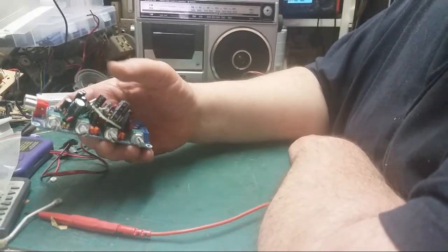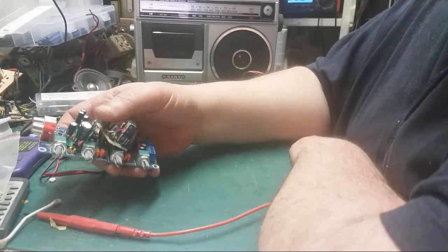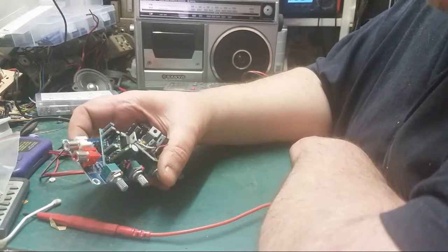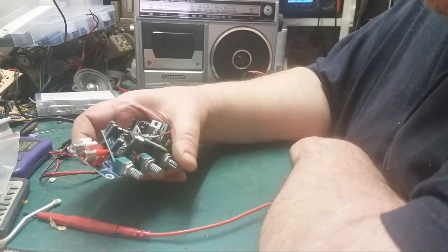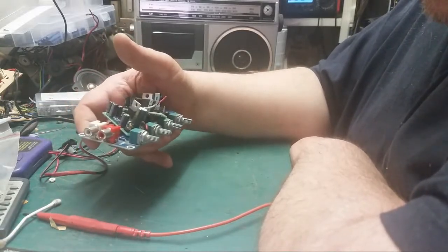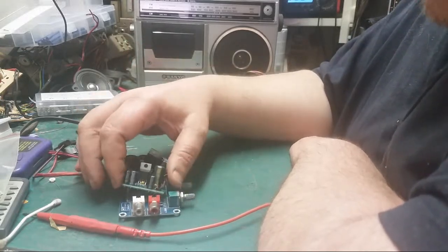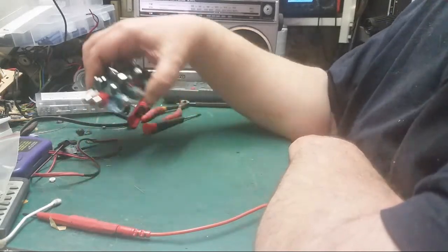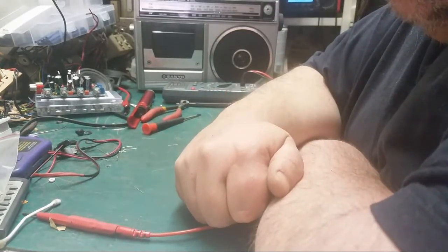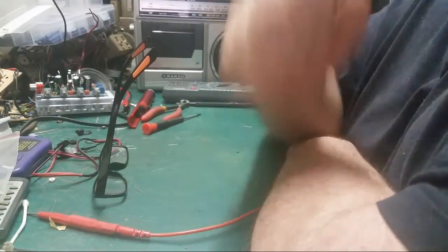I'm going to use this to drive these two small amps, and I'm going to add a selector switch so that I can plug different things in. The volume control's built in. I'm going to add to the amp and build it up, and maybe even go as far as put VU meters and stuff in, and make a really decent looking amp. That's the plan. Whether it comes to fruition is another matter, but that's what we're thinking.